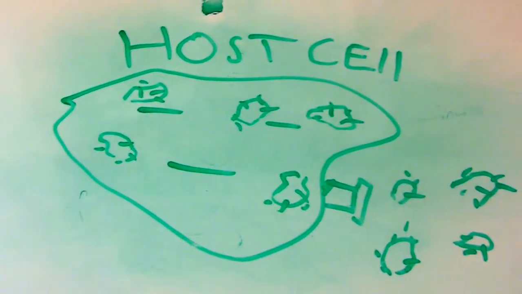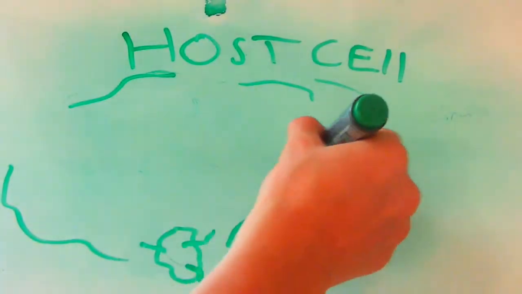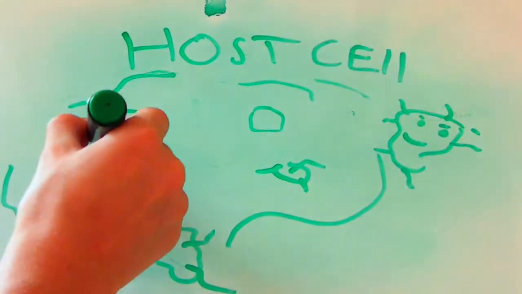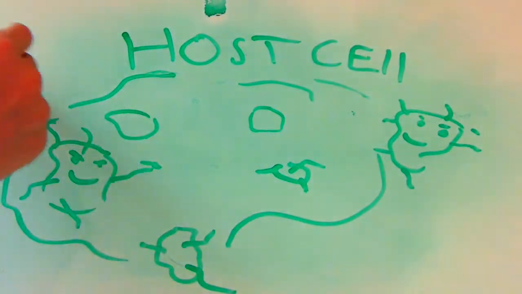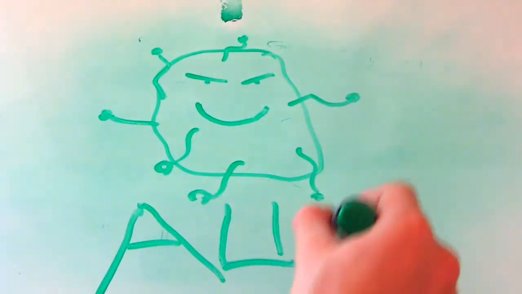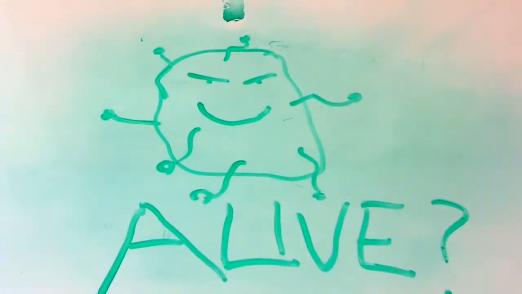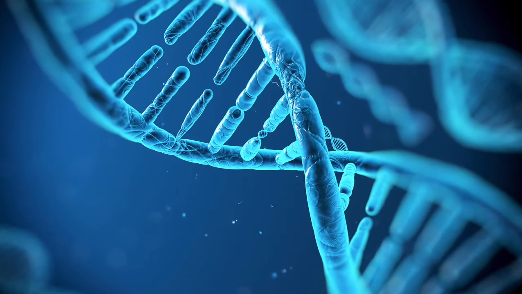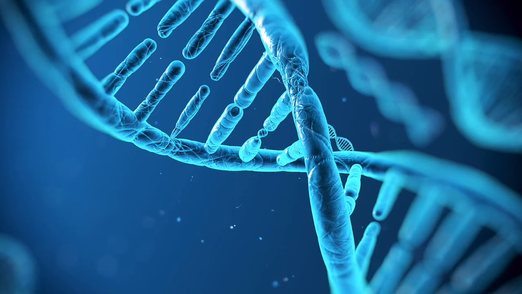The virus can use the cell's reproductive system to reproduce itself. This reproductive process comes at the cost of the host cell. When the host cell breaks apart, the virus is released and spreads to the other cells. If viruses can do all of this, does that mean that they can be counted as alive? If they are counted as alive, does this mean that DNA is alive?